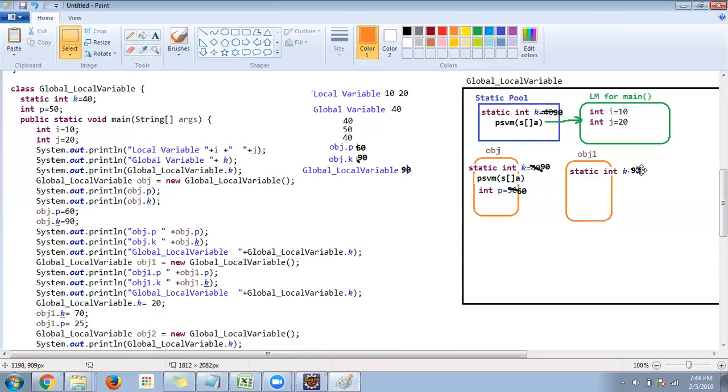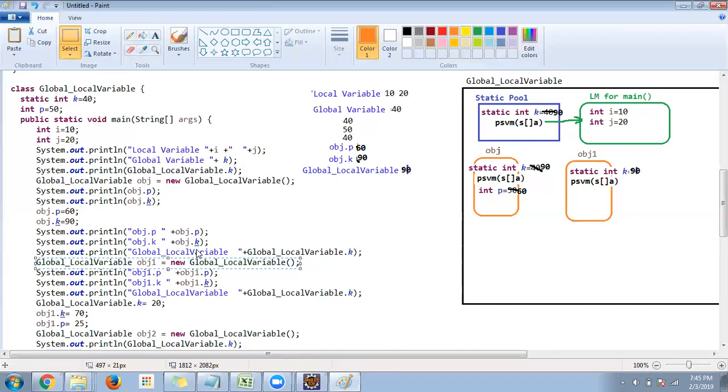Yes, then my main function. Why are we creating another object? Here I'm trying to create another object. In a real-time situation we will not be creating objects like this, but I want to tell you why static members are a single copy and why non-static members are multiple copies. For that reason, I have created objects here like that. But in a real-time situation, we don't create multiple objects in a single class.